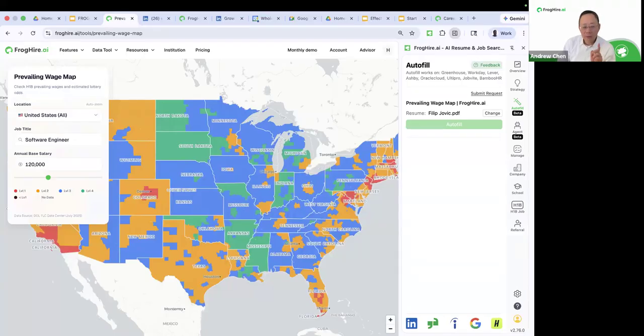You need to ask your company attorney. Because your H1B application is location specific, job title specific, salary specific. So that's the time you need to talk to your H1B attorney.